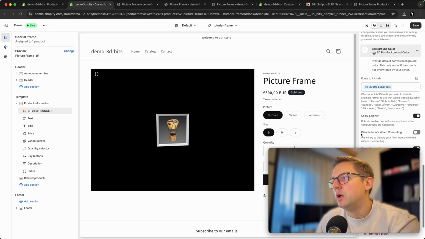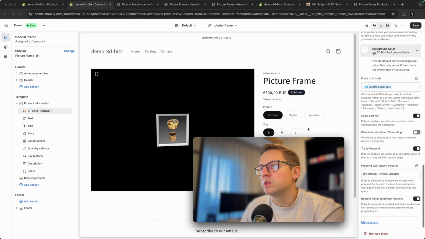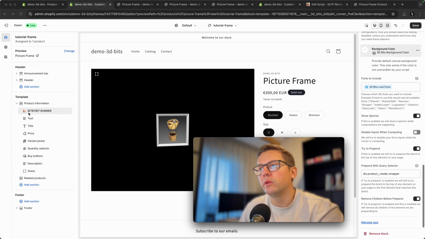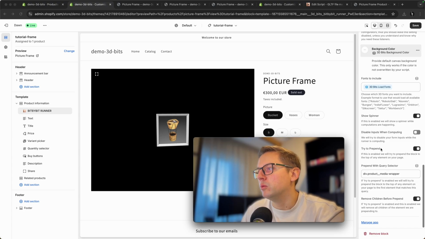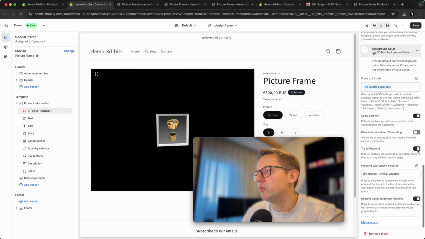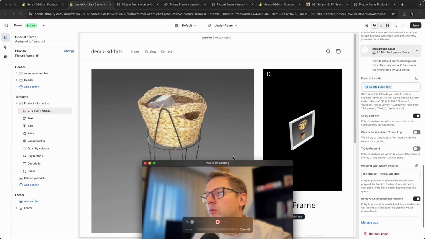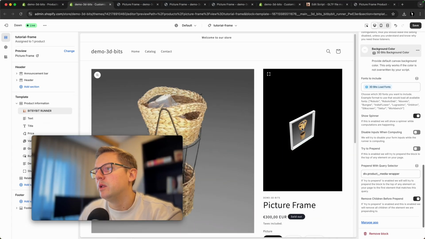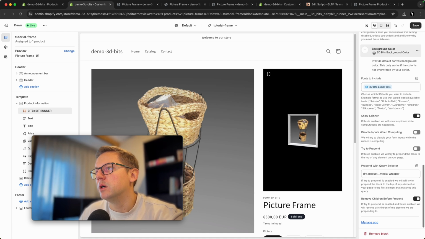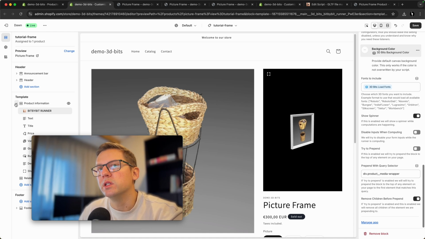It doesn't matter. If you want to, just use whatever Shopify sees as a default place for anything extra for the product, you won't need to try and prepend. So you can just hit this button. Then the picture will appear where the picture always appears, and then your 3D models will be appearing next to where the block is being placed.